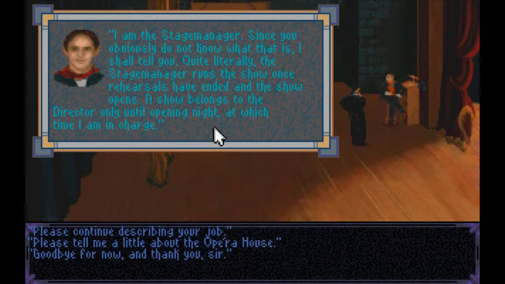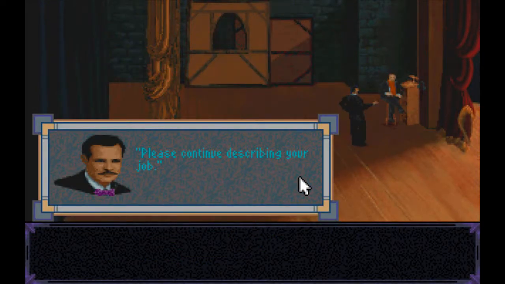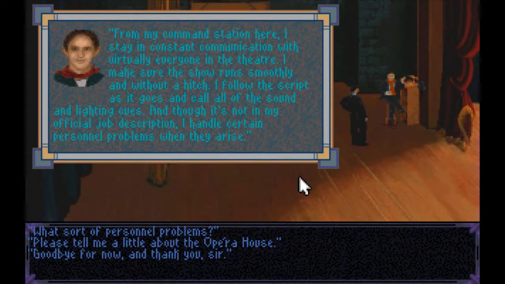Then you must have seen the Phantom of the Opera sneak right by you. Unless you are the Phantom. Please, continue describing your job. You pompous prick. From my command station here, I stay in constant communication with virtually everyone in the theater. I make sure the show runs smoothly and without a hitch. I follow the script as it goes and call all of the sound and lighting cues. And although it's not in my official job description, I handle certain personnel problems when they arise. Well, you failed epically tonight, my friend.